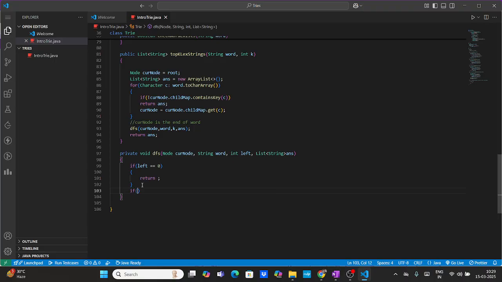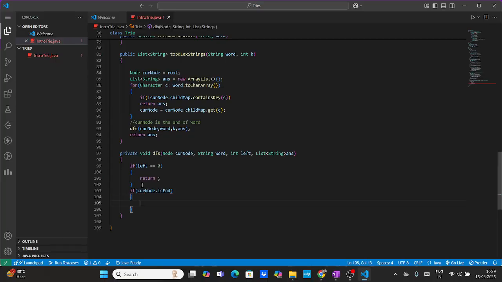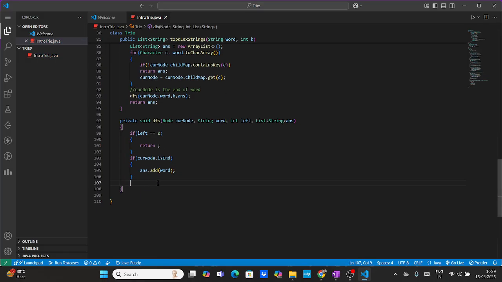Now otherwise, if the current node is the end of a word, answer.add word.